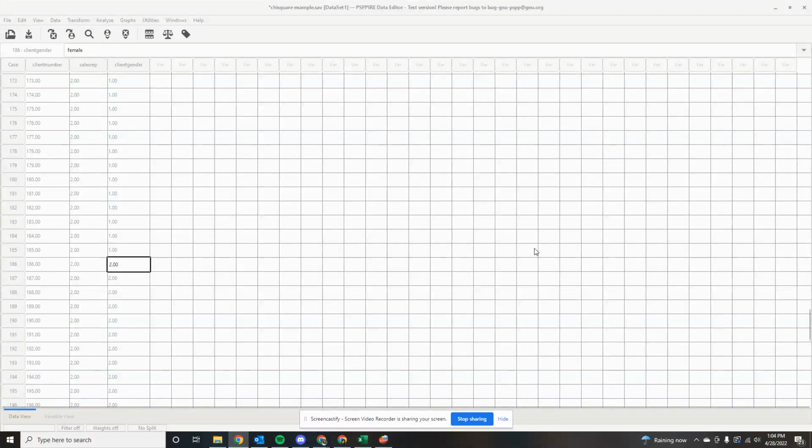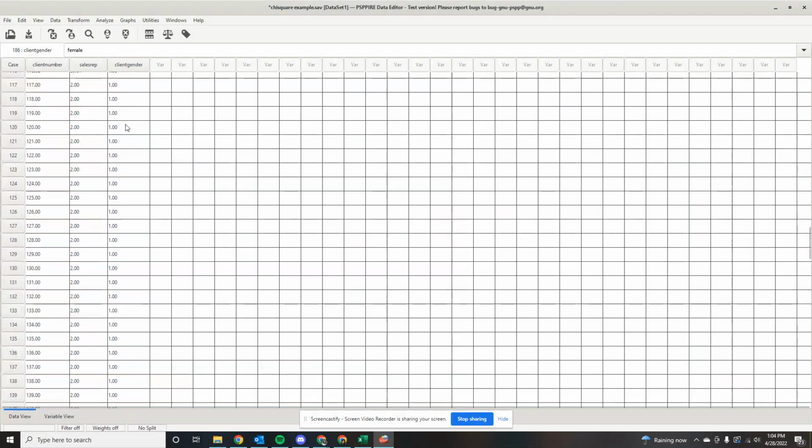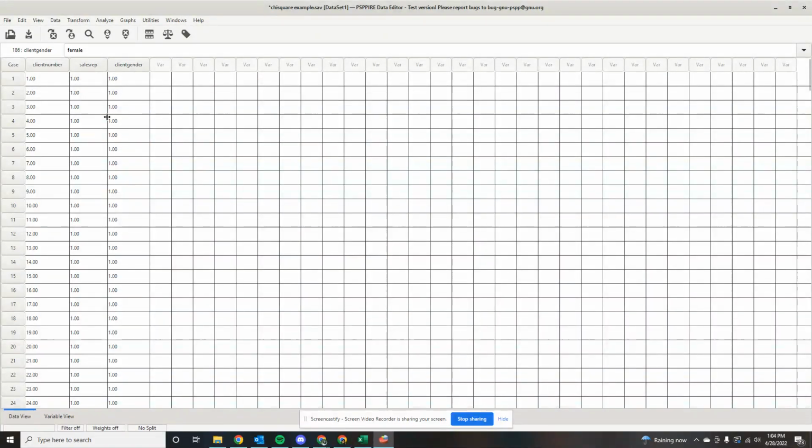All right, I'm going to show you how to work through a chi-squared on PSPP. This is very similar to SPSS if you are using that software. What I've done is I've gone in and loaded data that is similar to the pretend data we were talking about, this division of new clients going to Sal versus Sue and what the gender of the client is. So I'm going to show you both the standard chi-square and then also the chi-square test of independence.